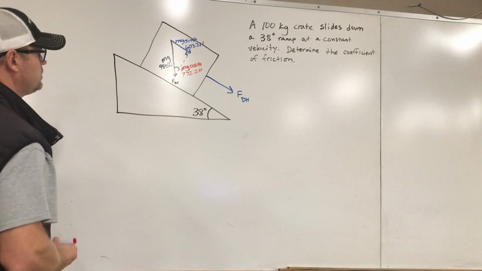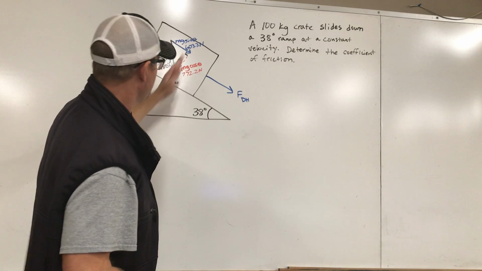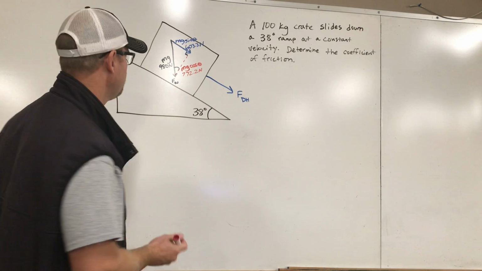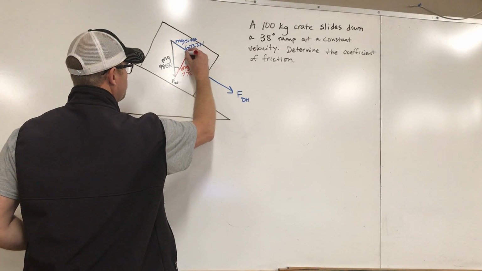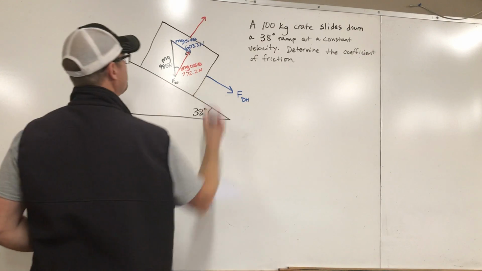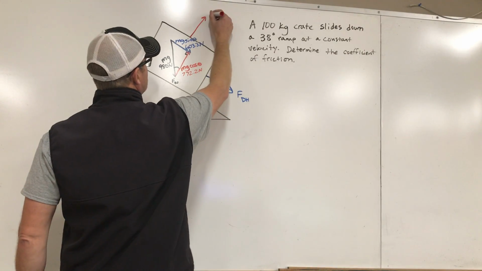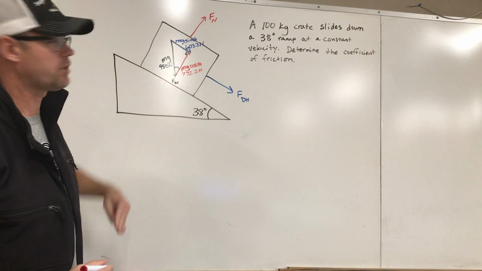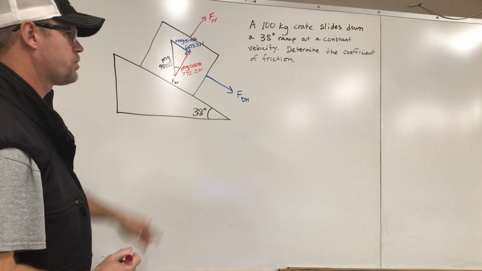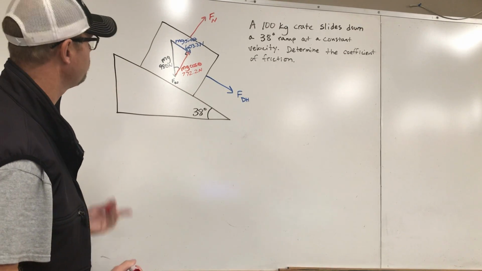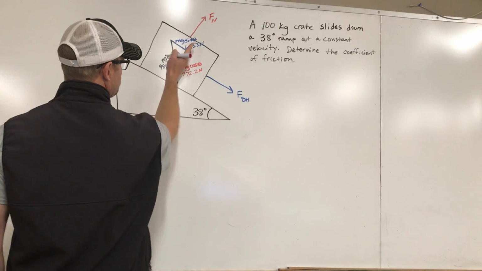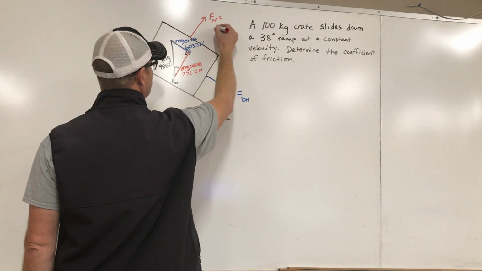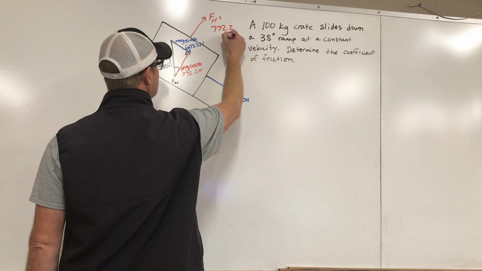Now, I've also got the ramp pushing this direction. We call that the normal force. It's perpendicular to the surface that's being contacted, and that is this red component. This red component shows me with what force that ramp is pushing against the crate. It used to go straight up and down in our normal flat situations, but this is angled, so it's going to be pushing out. My normal force is going to be this cosine component, 772.2 newtons.